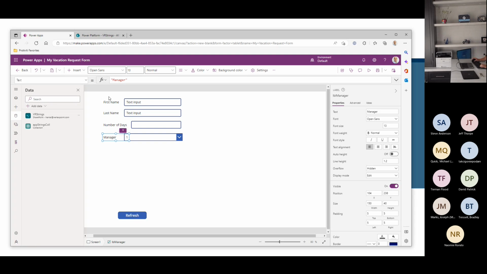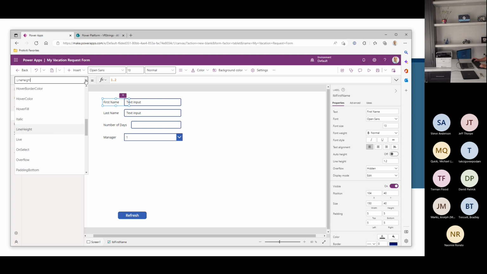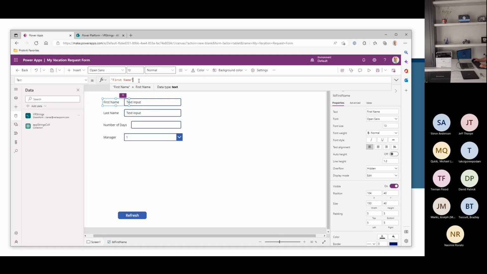So what I actually want to do is go to my app strings collection, and I want to get a specific label that belongs to LBL first name. So I'm going to say my text for value text rather than first name.